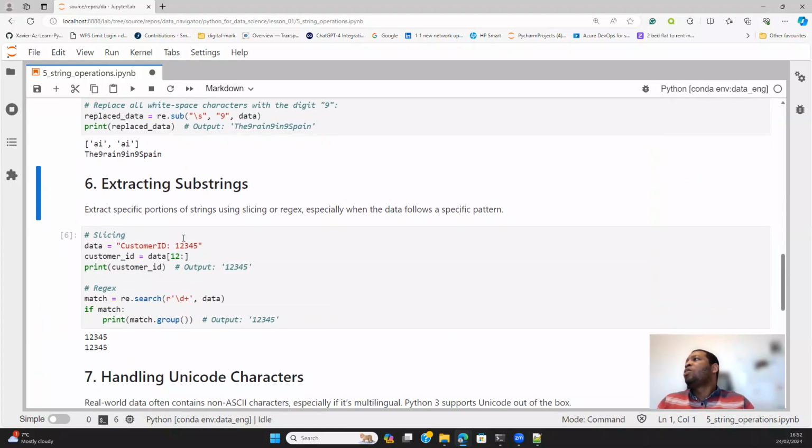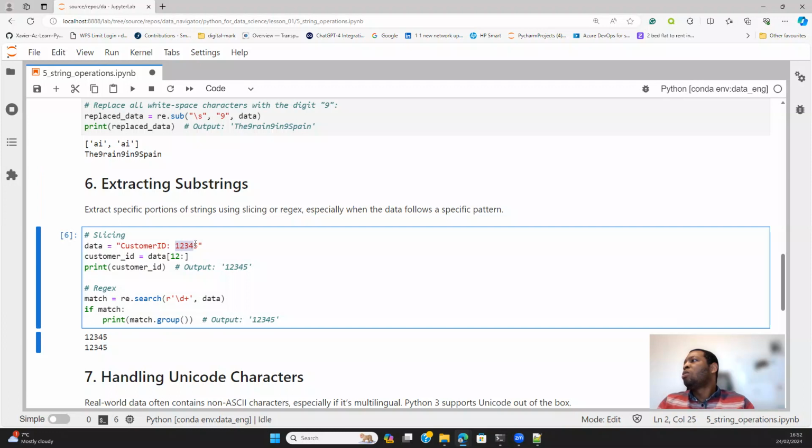And you can also extract a substring. Let's assume you have data equals "customer ID 12345", but you want to extract a specific portion of the string when the data follows a specific pattern. What you can do is say customer ID equals data from index 12, because you've already seen this is what you are trying to pick, the last number.